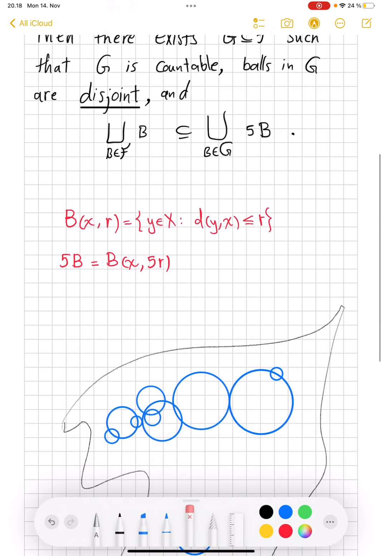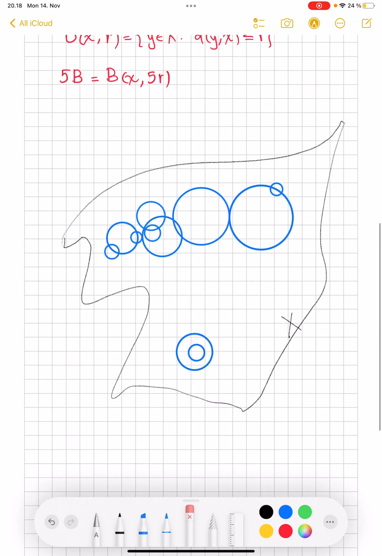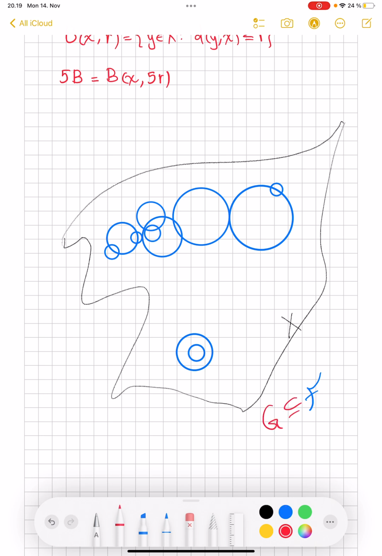Okay, here's a very basic picture. Of course, I can only draw finitely many balls in finite time. And suppose F is this collection of blue balls here. The theorem says that there is a subcollection of them that are mutually disjoint. For example, if you choose this ball, then you're not allowed to choose this ball. By the way, the interiors of these balls are also included, but of course I would have made a mess by filling them in. So it's not just the perimeter.